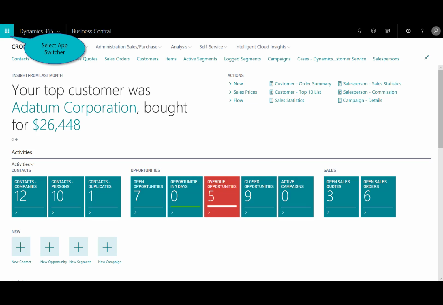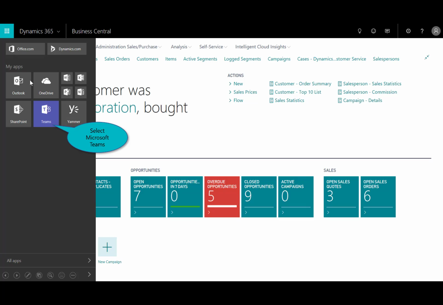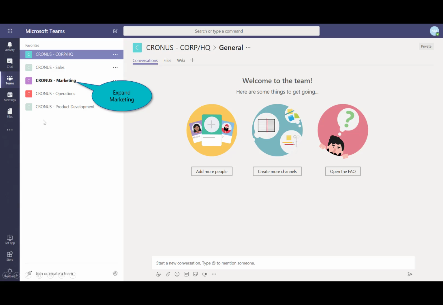So again, I'm logged in as a particular role here, the campaign marketing manager. And while I'm in Business Central, I want to maybe hop out to Teams. We've begun leveraging Microsoft Teams to collaborate and share ideas and files, etc. So when I go into Teams, right, this is that hub for our teamwork and all of our content, tools, people, our conversations. They're available right here in the team workspace.